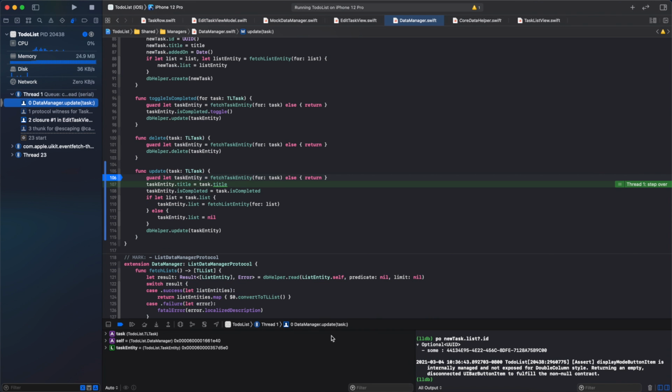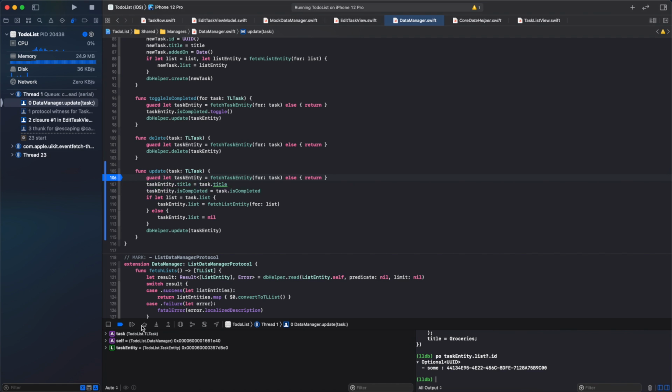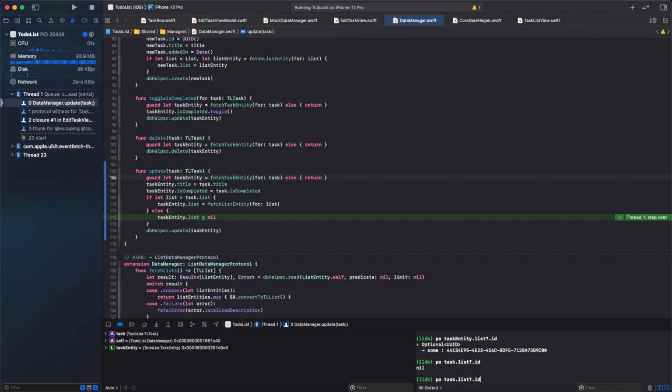For now, we create an entity, we get an entity here, and it has an ID and it has a list, and after that we go here and we see that the task doesn't have a list for some reason, and I don't get why this happens.